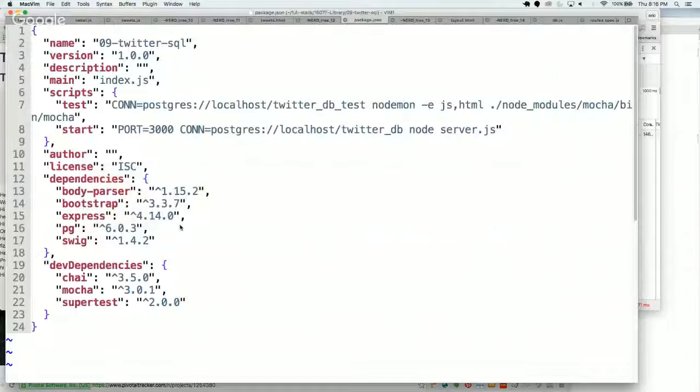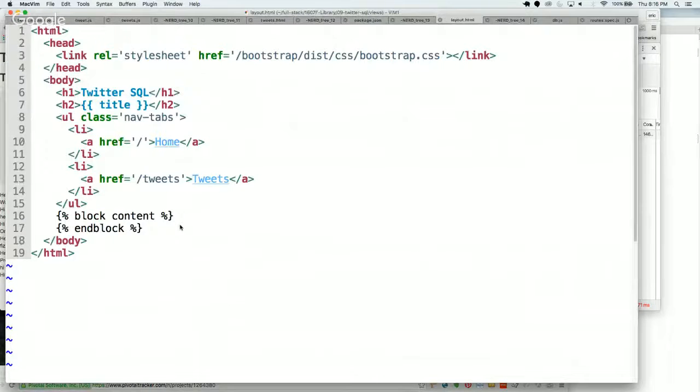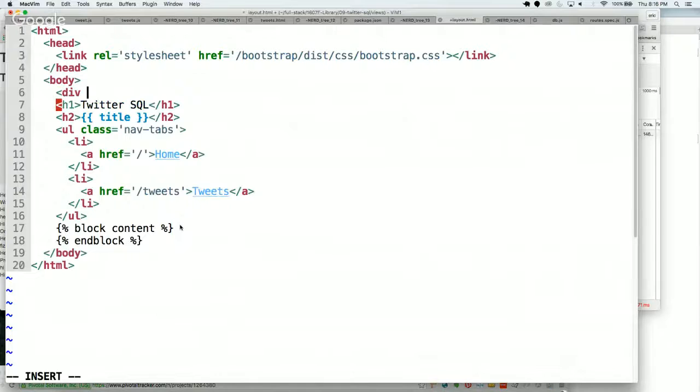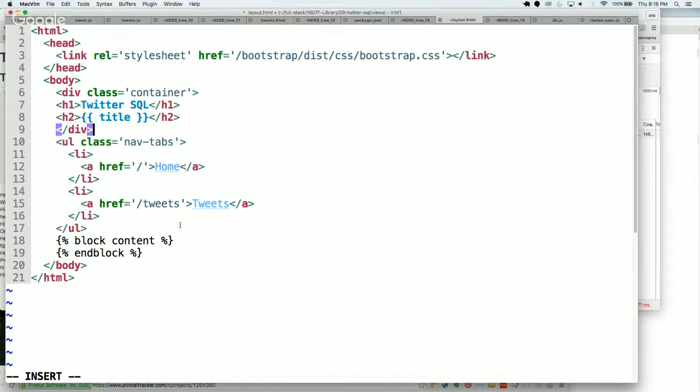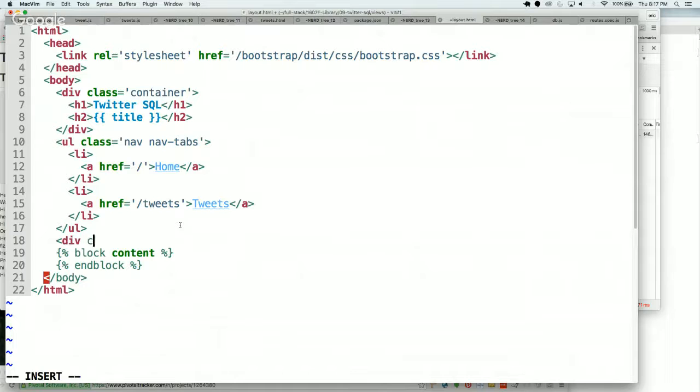I think probably by just going into our layout page and wrapping this into a container. I think I forgot it needs to be class nav and nav-tabs. And let me block my content into a container.